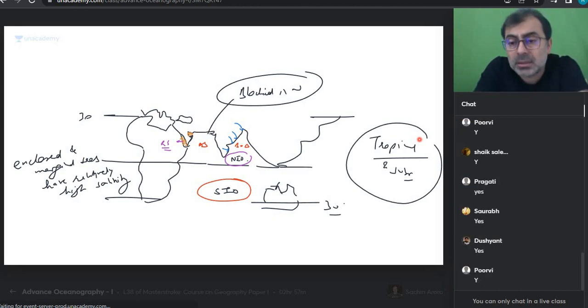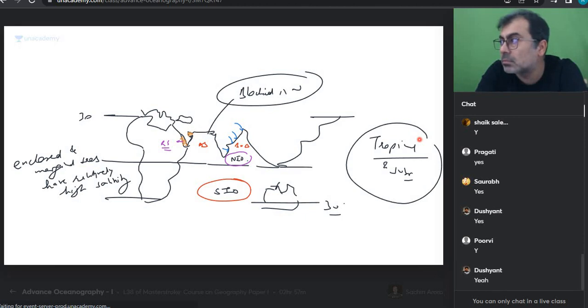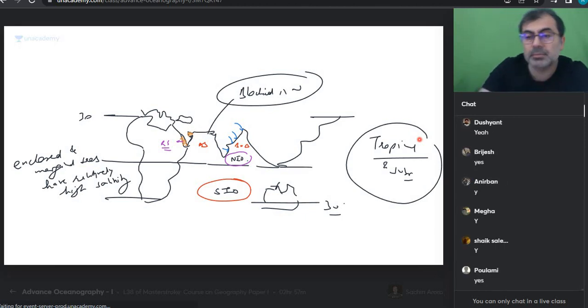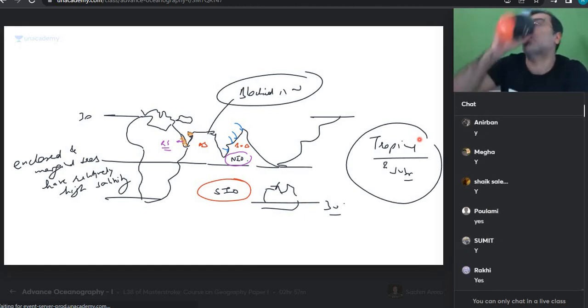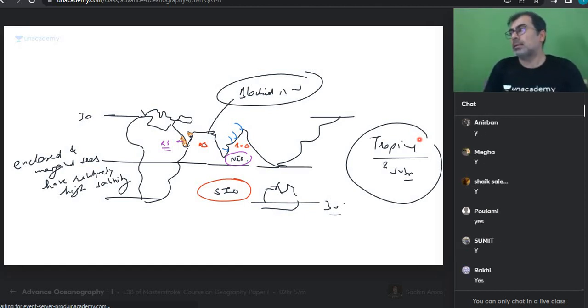Why? Because land heats faster and it will cause more evaporation. More evaporation means loss of water and all the things which are happening. So that is what I want everyone to see and understand. If you are with me, kindly confirm. Are we done? Let me go to 30 and 60.